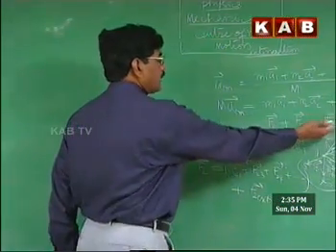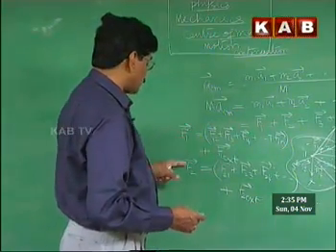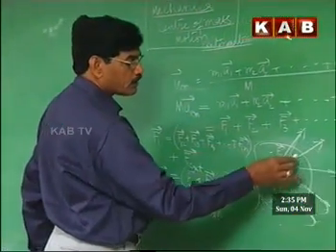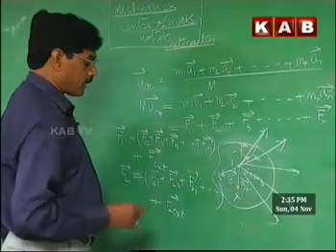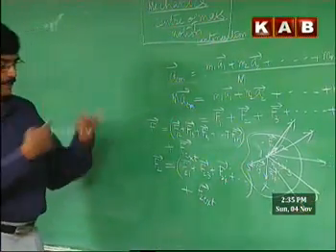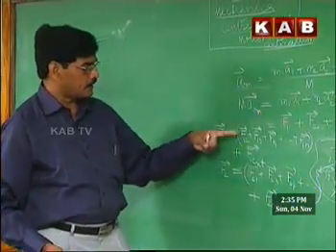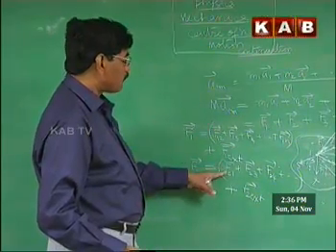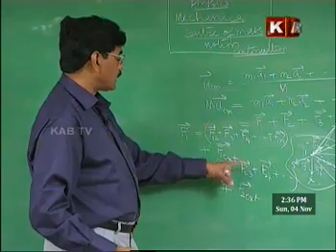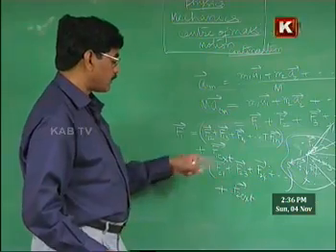Like that, we can write F3, F4, and what we notice is that when we add up the F1 and F2 net forces, we find the adding up of F12 plus F21. F12 is the force on the first particle due to the second particle and F21 is the force on the second particle due to the first particle. These are action-reaction forces. When we add up M1, F1 and F2 in this expression, these forces F12 will be equal and opposite to F21, and the summation of these two becomes 0. F13 and F31 summation will be 0. Similarly, F23 and F32 summation will be 0.